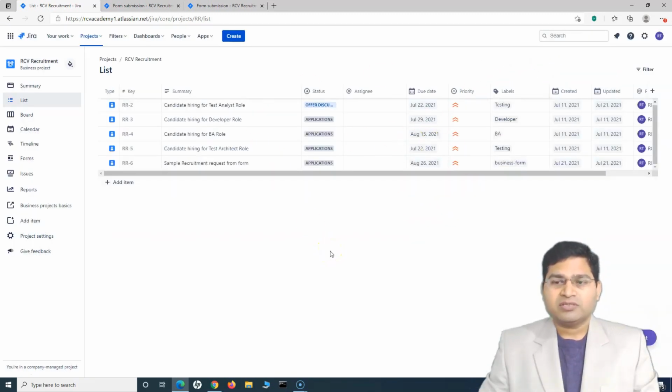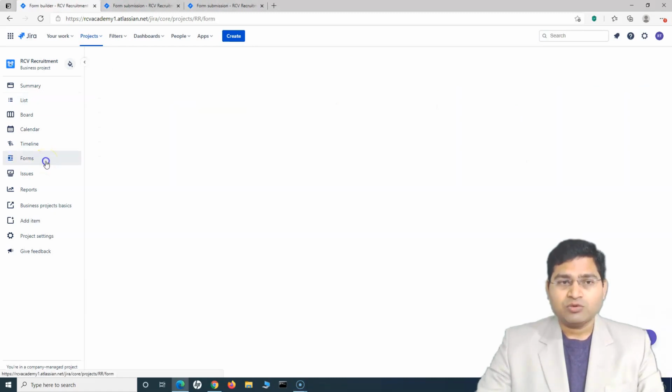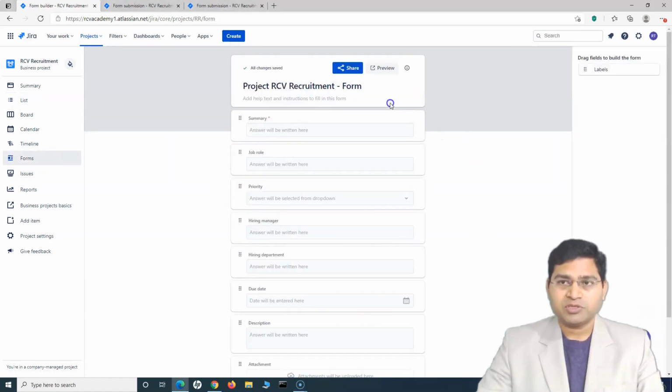And with these forms, there are limitless possibilities. You can use these forms to automate or streamline so many processes around your organization, be it your hiring, customer feedback or employee feedback. These forms will really help you capture all that information and streamline the work within your projects using Jira Work Management. So that's a brief introduction to forms in the Jira Work Management product and how you can create beautiful forms, and publish those forms for your departments to use and streamline your processes.